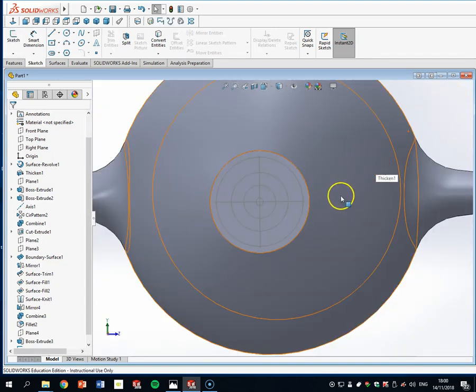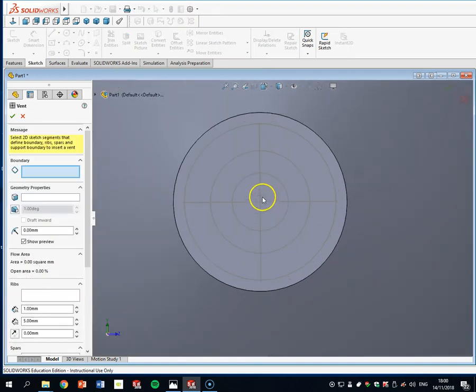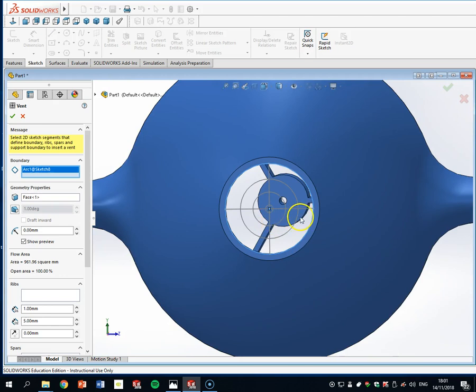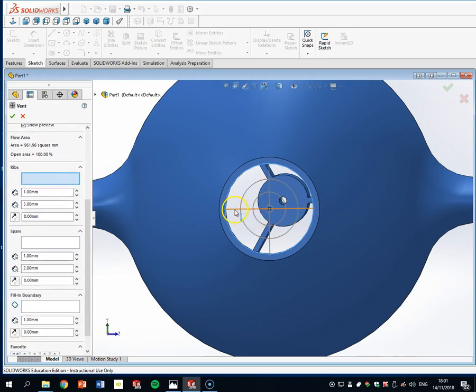Now the vent feature can be quite temperamental. So it's in insert. Instead of features, it's fastening feature. Vent. Now the boundary is the outer one. That's good. It's a good sign that it's doing that so far. The ribs are the verticals.